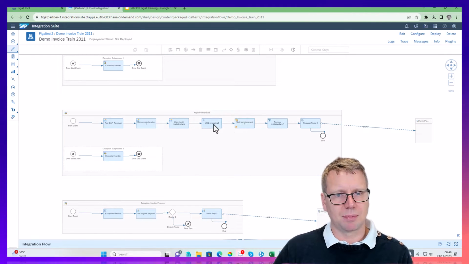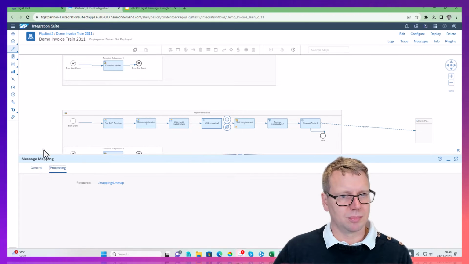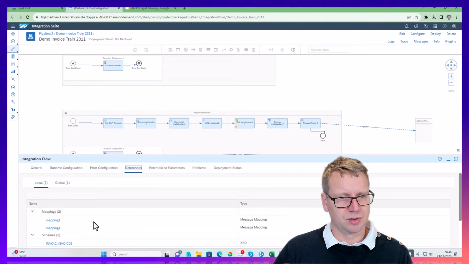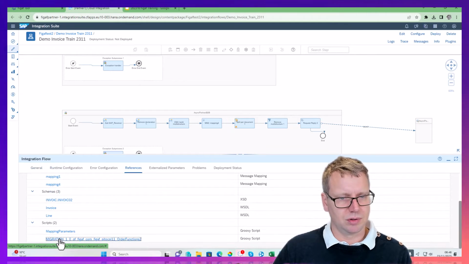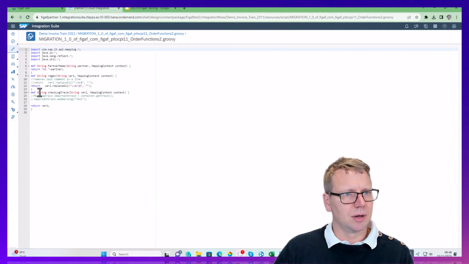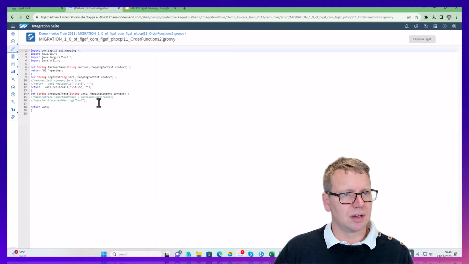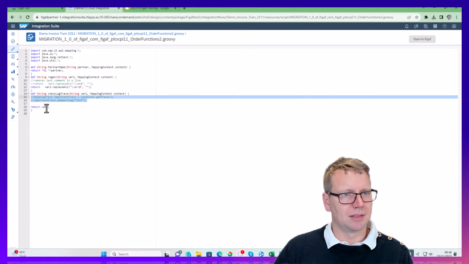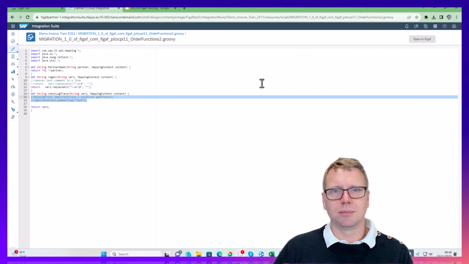We have the message mappings. There was something that we needed to check, some of the scripts. So we needed to go into this script here. We can see it said that it used a container. I think I just removed it, but we do check if a container is used, something like that. So this seems okay.